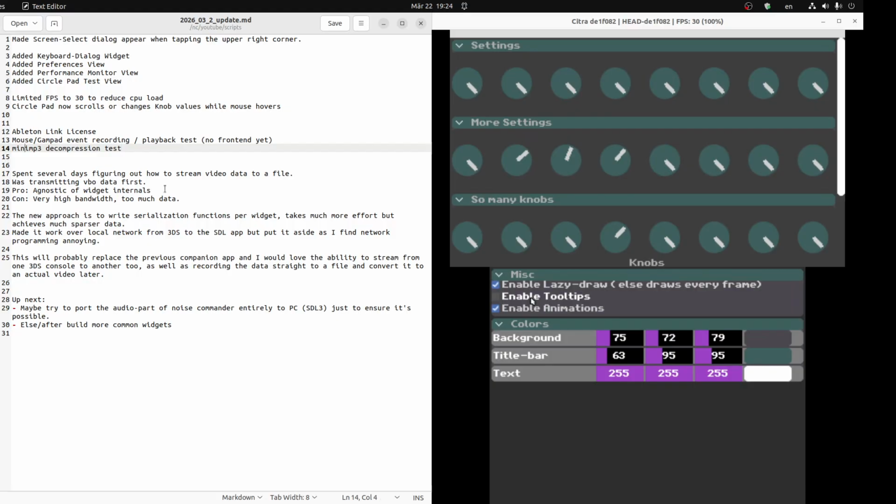So yeah, I found this mini MP3 library that has a license that I can use even proprietarily, and it works.